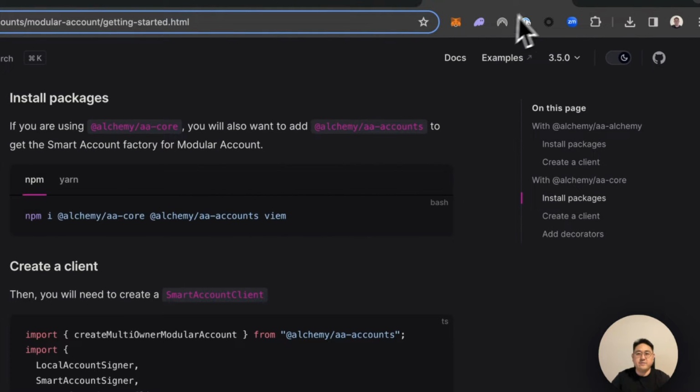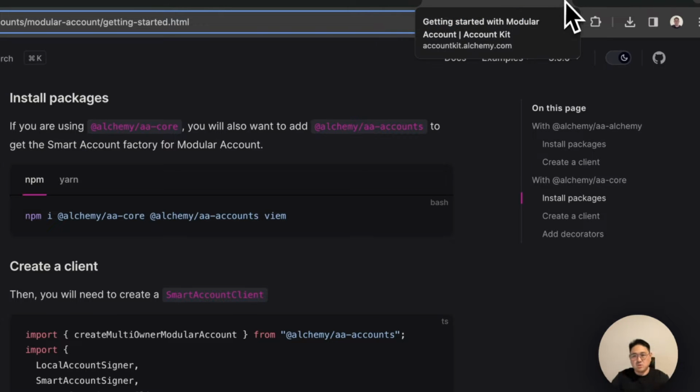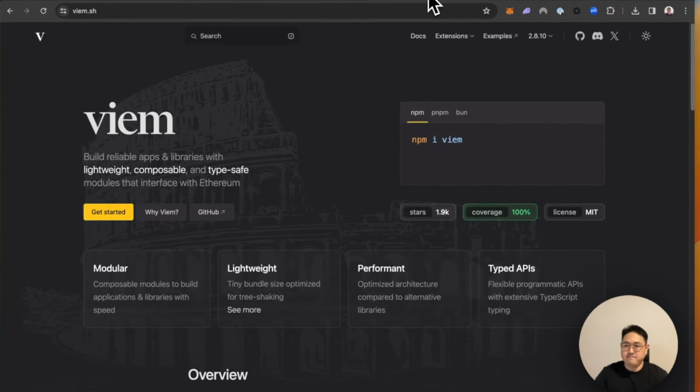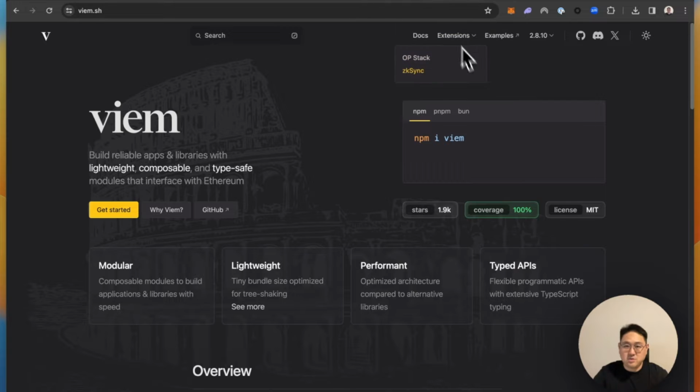Okay, I have this open in a different window, so I'm going to close this now. Viem, just letting you know, this is an Ethereum JavaScript library. I like it. I don't have a whole lot of experience with it compared to Web3.js or Ethers, but it's pretty hot and the documentation was actually pretty easy to go through. So take a look at this. There's one call that I'll make. If you're coming from Web3.js or Ethers.js, you're used to the provider or the signer.